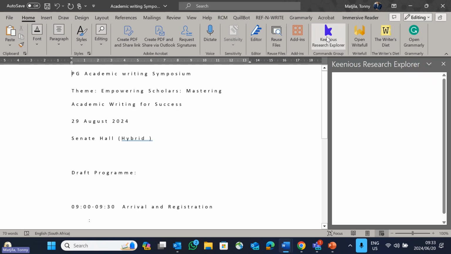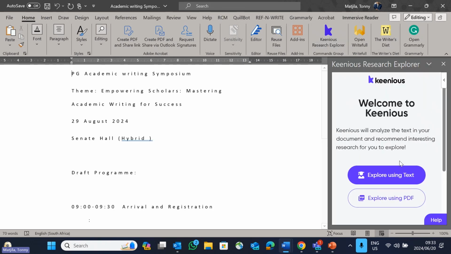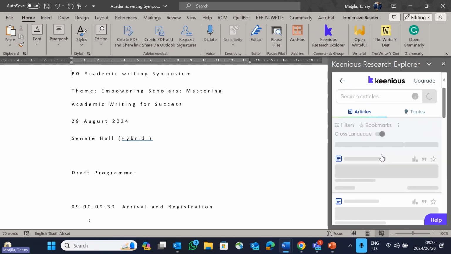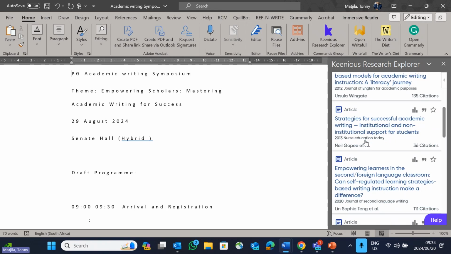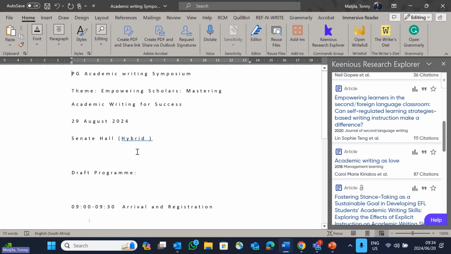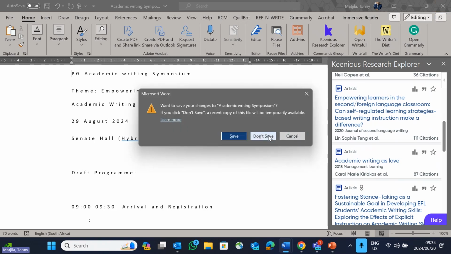And yeah, going to Keenious, I got some of the articles on academic writing, very quickly, that I used to beef up my motivation for us to host this symposium. So Keenious is one of them.